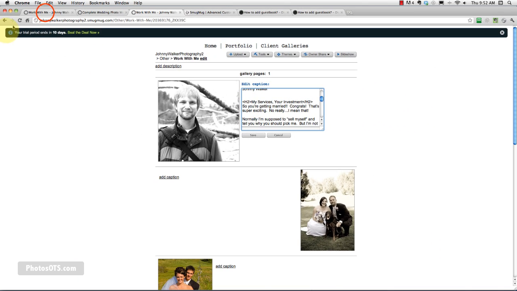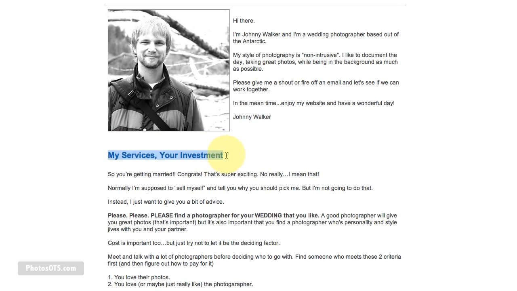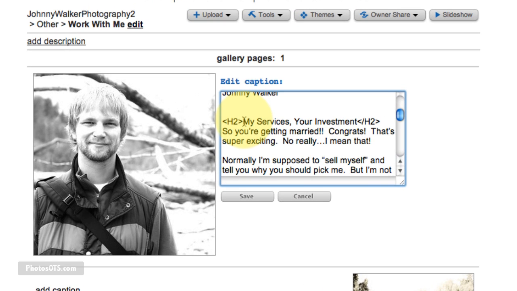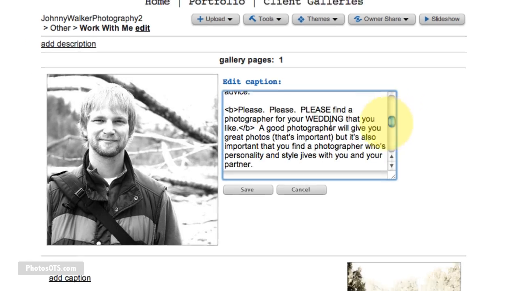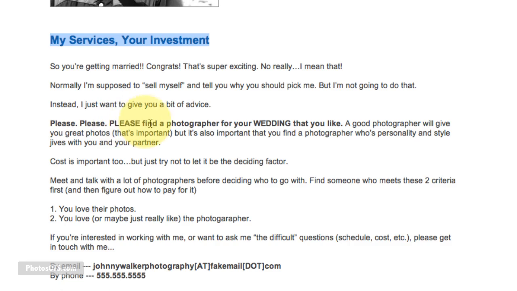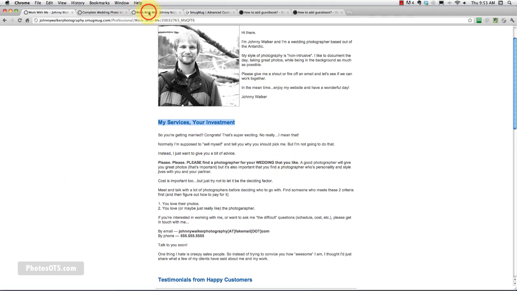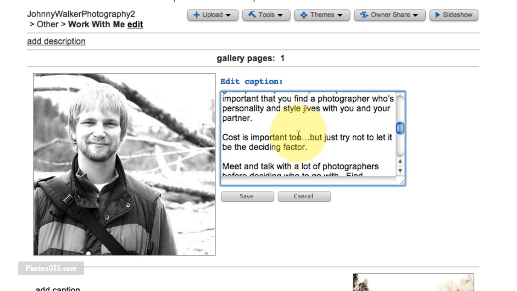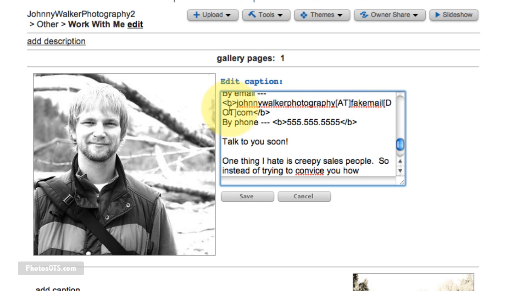But at some point, you'll see in this other section, this text is now blue and big. Well, to do that, you need to do a little bit of, I guess it would be like HTML code. So you call it H2, and you put it in brackets, and then you close that with a little slash, and I'll give you this text exactly how to do it in my blog post, but I just wanted to show you why it's showing up like that. And then you can see here I've got some bolded text, right? So please, please, please find a photographer for your wedding that you like. That's bolded because it's important. So if you want bold text, you can just use the code B and then close it with a slash.